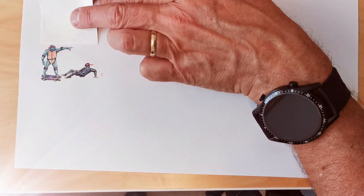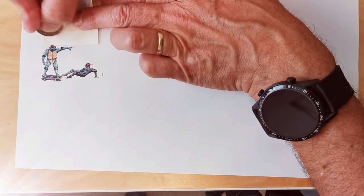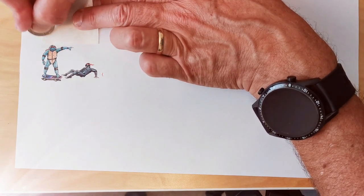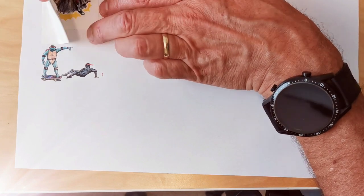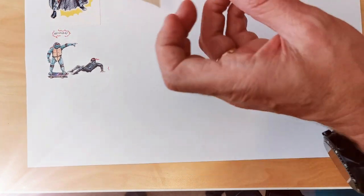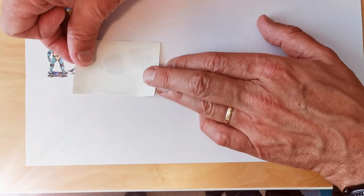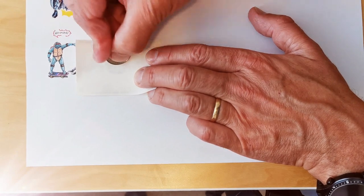All we can do is his saying as well at the top here, his little speech bubble. Unfortunately, some of it's actually come out against the baddie that I've just gone and rubbed down, but there you go. Hey dudes. We'll have one of the other turtles coming out of his manhole.